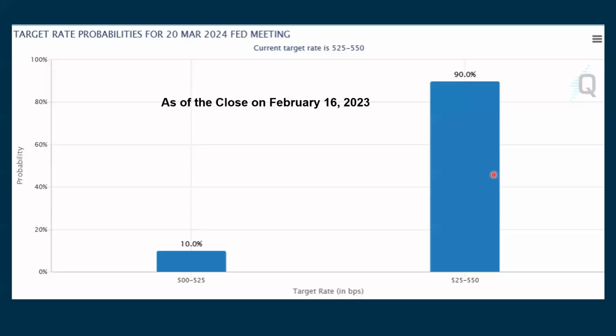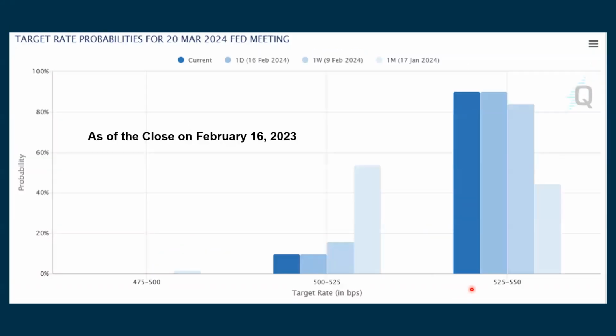Keeping an eye on the Fed. They pretty much have taken this idea off the table that the Fed's going to lower rates at the March meeting. There's now a 90% chance that rates are going to stay the same. They're currently at 5.25 to 5.5, and that's where they think they will be after that meeting. We can see how this has changed where not a lot of folks were really thinking this. Well, this is right now, day ago, week ago, month ago. We've come more into that camp thinking, all right, we're taking March off the table.